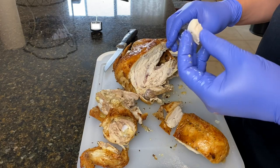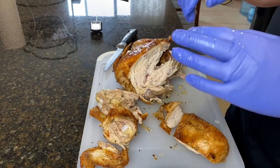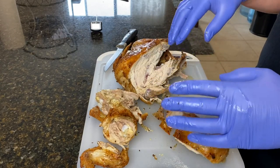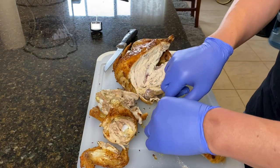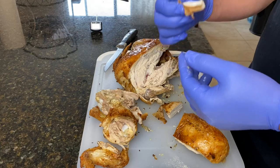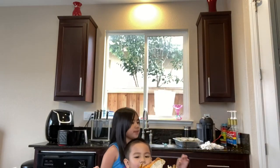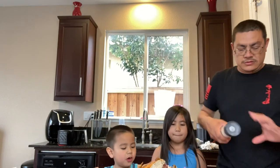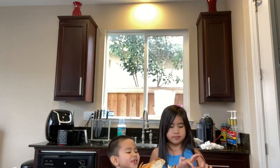Wow. Can really, really taste that garlic punching right through. I mean, it is like really deep in the meat. That's really good. It's very reminiscent of a Korean style garlic chicken. Wait, where's the sauce? Right here. I'm going to taste. That's really good.